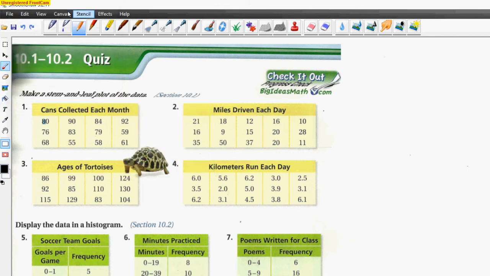Okay, we're at number 7. We are still dealing with histograms, and you all are getting an idea how they basically work. And you all get an idea of how they work, and that's really, really good. And let's go from there as far as this. This one right here says poems written for a class. The frequency. We see the actual frequencies, and they range all the way from 2 to 16.